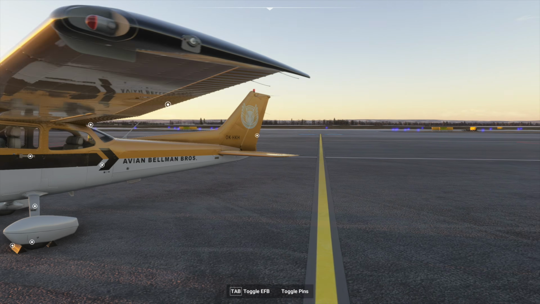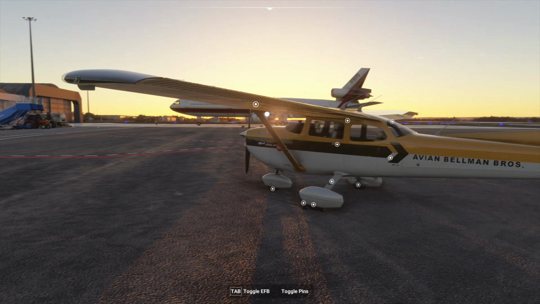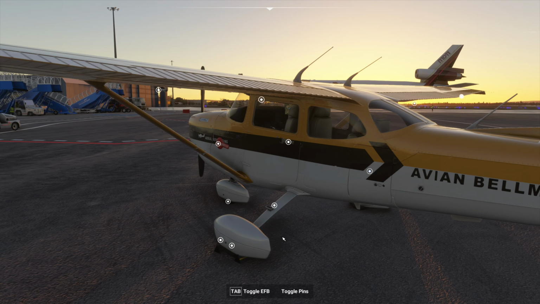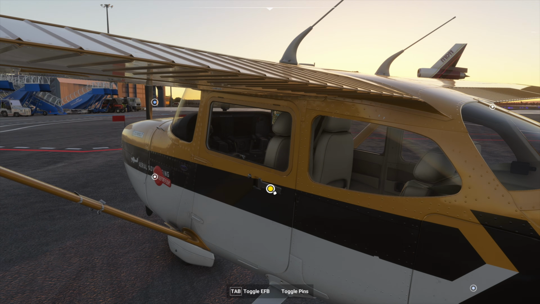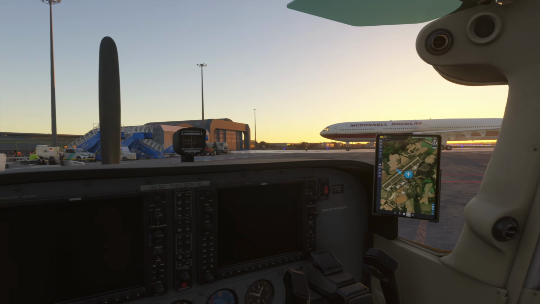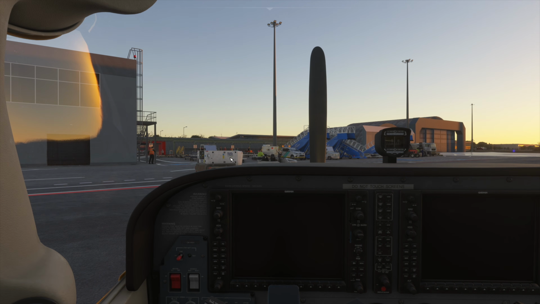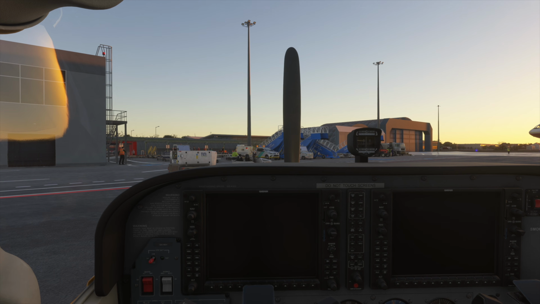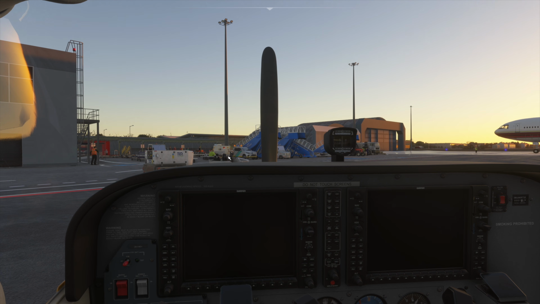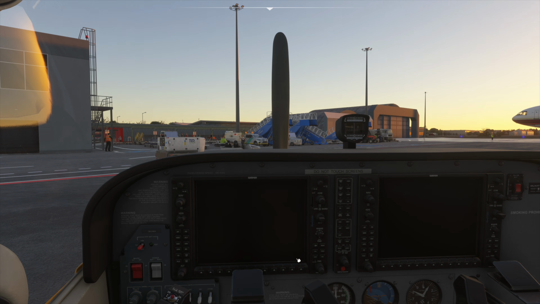So the challenge is the next one. Let me go into the cockpit. So let's go inside the airplane. Now, in the previous simulator, many of you were used to shortcuts such as Control 1, Control 2 to check various instruments. But if you do it under this profile, nothing happens.